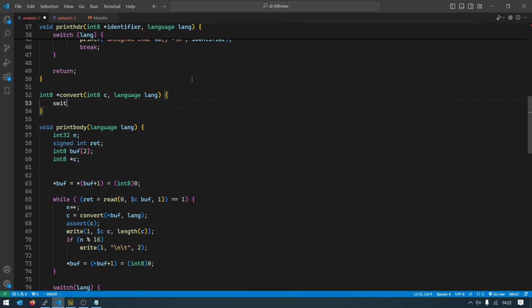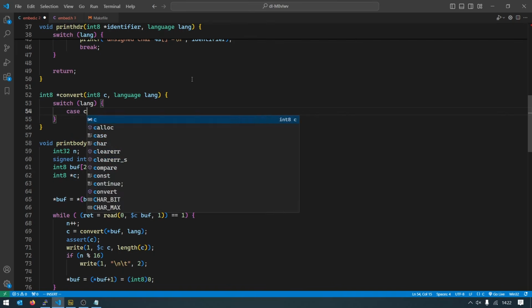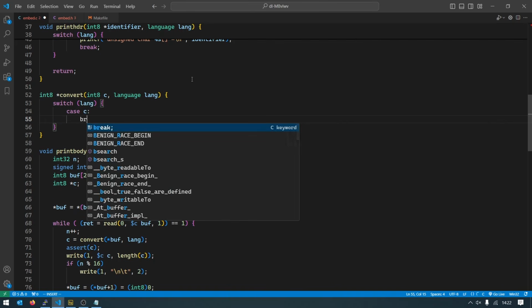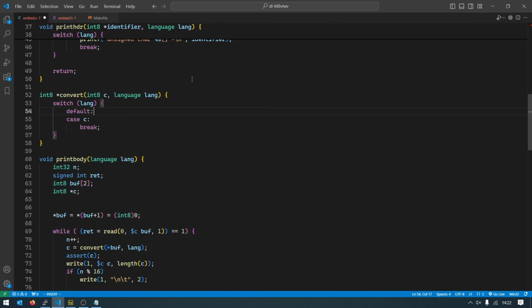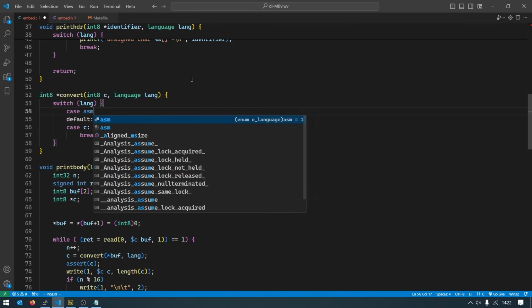So this will only be a switch, I guess, on the language. And we have a case for C, which is our default, and we'll have one for ASM.